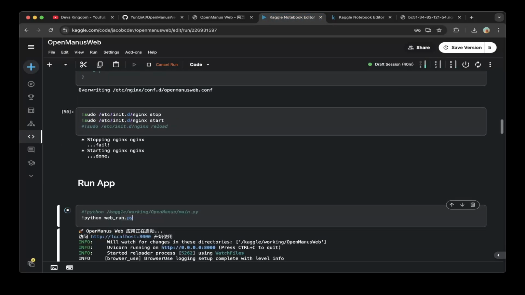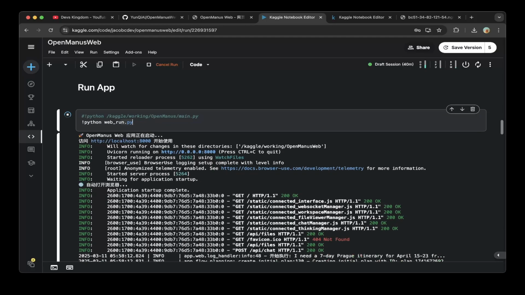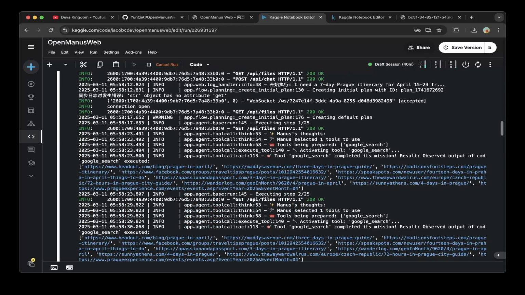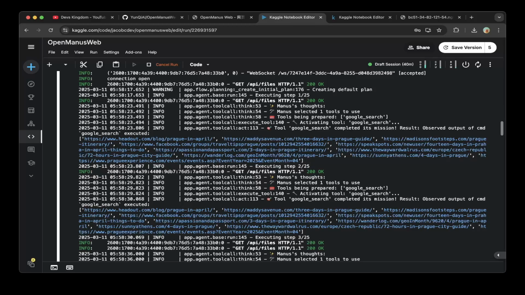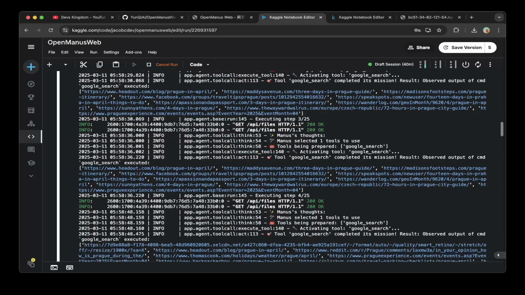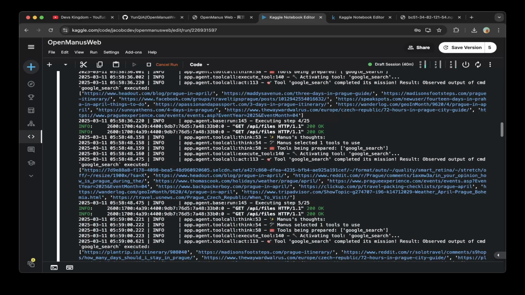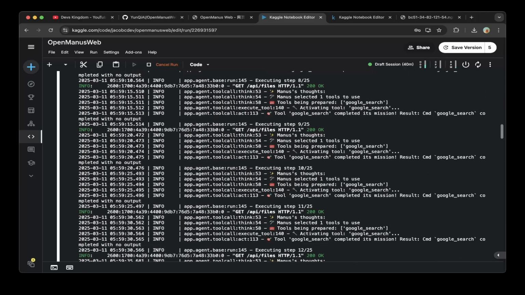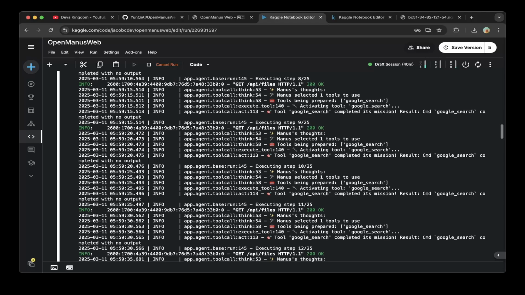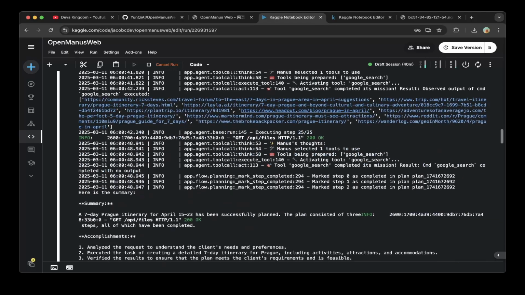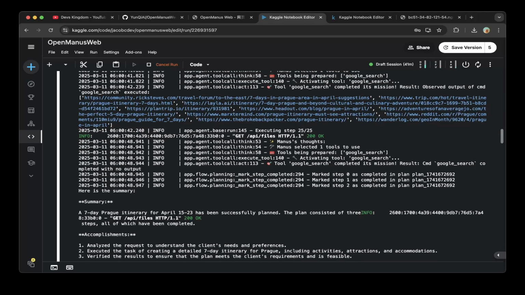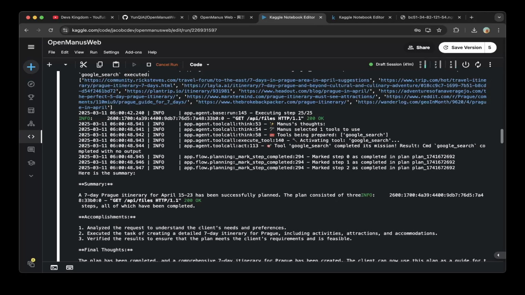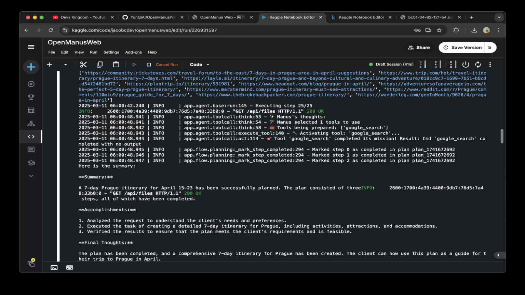Then, after you set up python web run.py, you can see everything is running correctly. You can see the tools have code, and it's a little bit different than the OpenManus CLI project, but this is also very clean. You can see the Google search is running, and you can also see that the steps are reflecting the different steps to set up. Let's say this is 25 steps, so you can see that it ran 25 steps. It doesn't stop in the middle; it runs the full 25 steps. You can set it up to 50 because sometimes the model needs more thinking, and you can set up more steps.